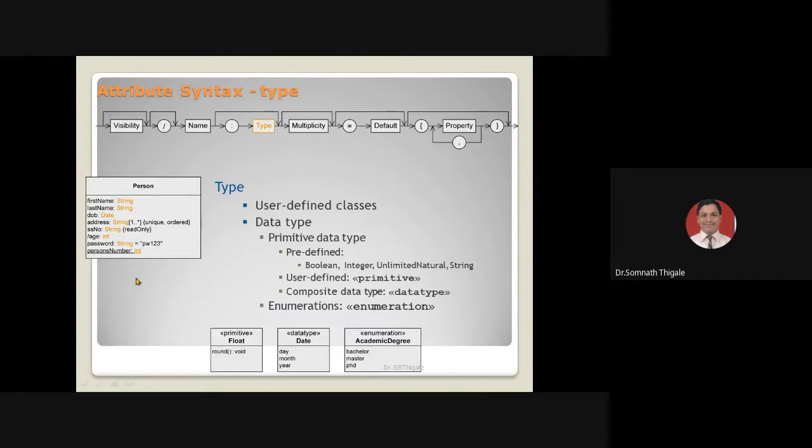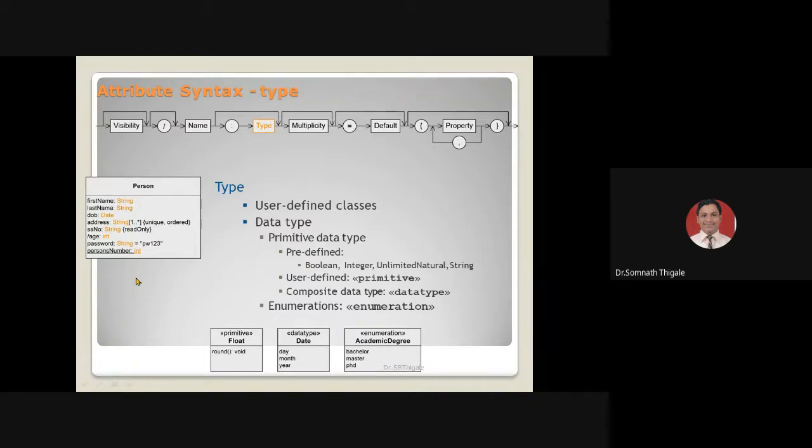Whenever we give the syntax, we need to remember the programming language rules. For example, these are user defined classes. Data types known as primitive data types are, as the name suggests, primitive. You are already aware, so I will not waste much time on that part.